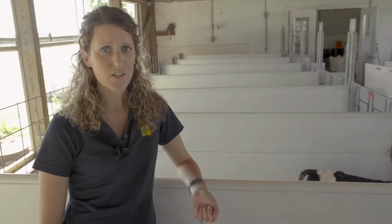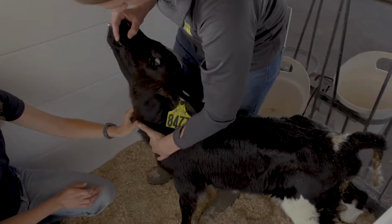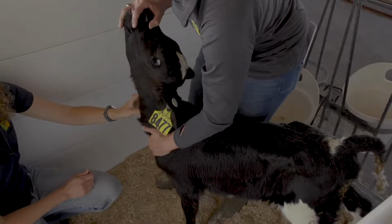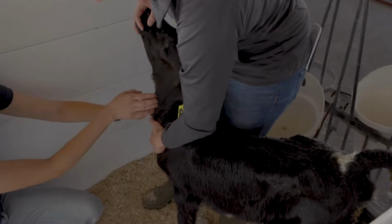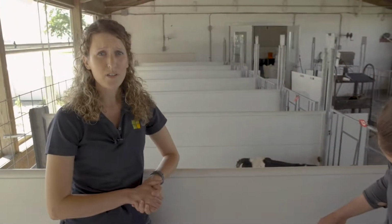And so what you'll do is you'll take a blood sample here from the jugular vein, and sometimes it's easier if you have someone else come in and help you hold the calf. So if you pinch off the vein down below, you should be able to feel the jugular vein here fill with blood, and you just take a blood sample there and you measure the serum total proteins in the blood. When measuring these, it's important to make sure that the calf is not overly dehydrated, as that will also inflate the serum total protein level.